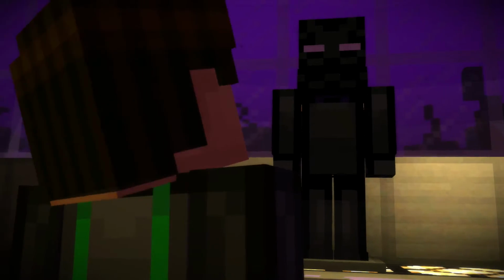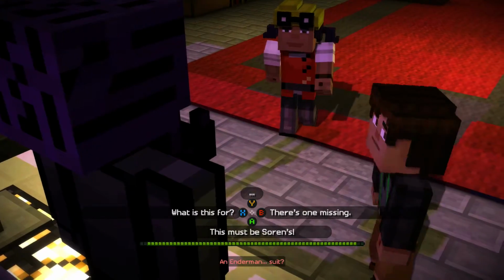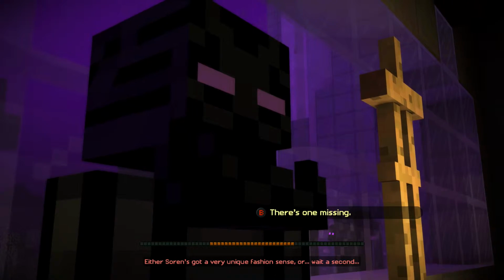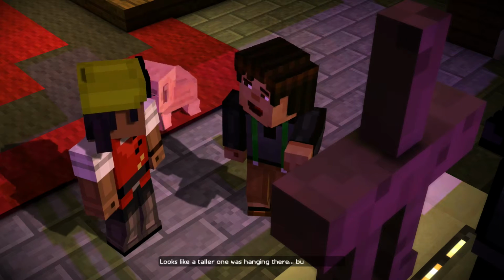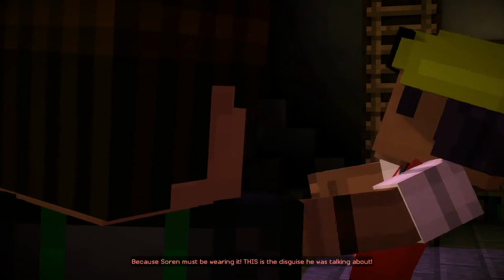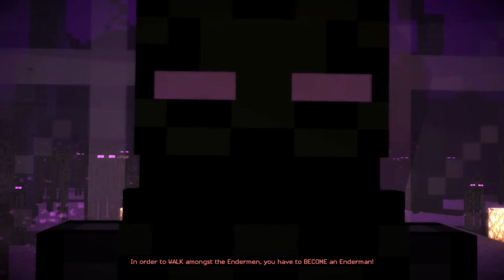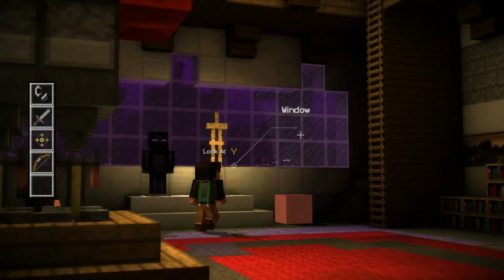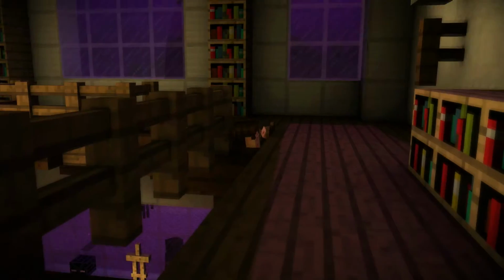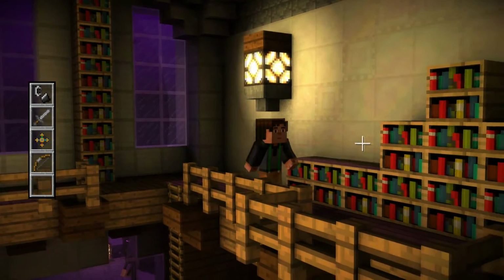Let's see. Oh, cool. Enderman suit. Look at that. Olivia, check it out. An Enderman suit? Either Soren's got a very unique fashion sense or... Wait a second! Looks like a taller one was hanging there, but it's missing. Because Soren must be wearing it. This is the disguise he was talking about. You mean, in order to walk amongst the Endermen, you have to become an Enderman. Huh. Interesting, my child.